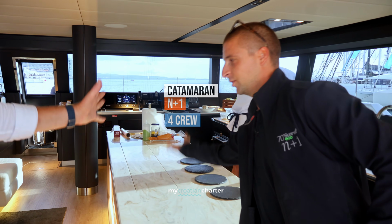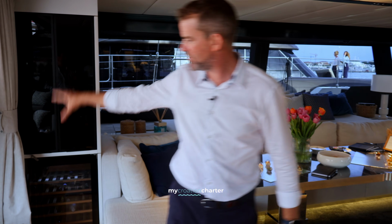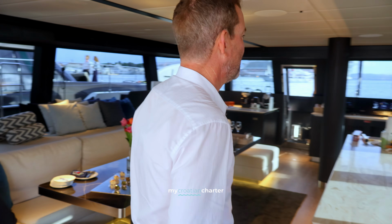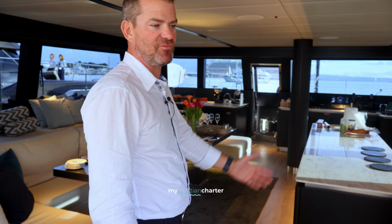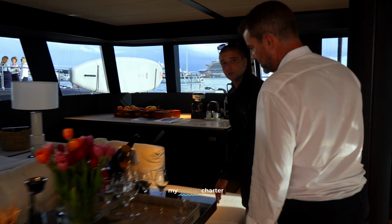It is taking up about half, and I'm guessing there's a television in here. Yes, there is. The other option for the owner of the boat is to have the galley hidden down around this area to one side of the boat. The chef has about half the space, but is not cooking in front of the guests. It's something you must discuss with the client, because if it's galley up, then the galley is on full display and very much part of the saloon.